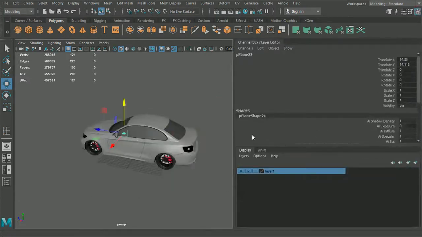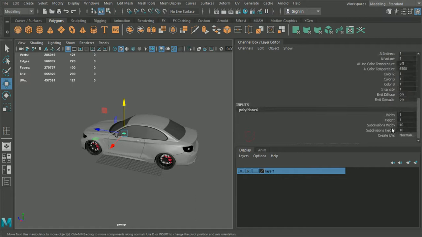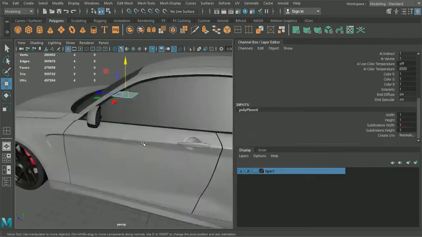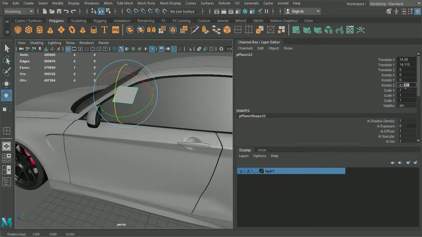bring in a new plane. I'll take that down to 0 and 0, and then rotate that around -90.